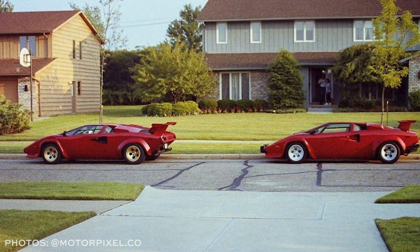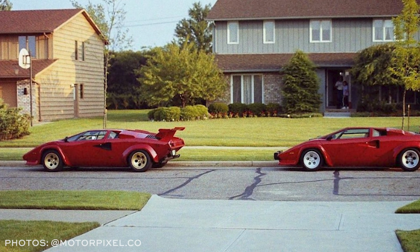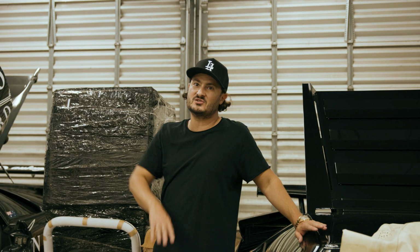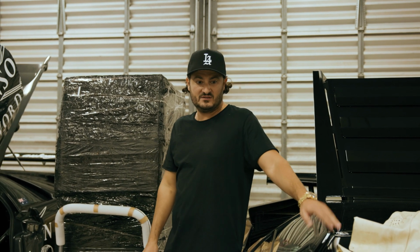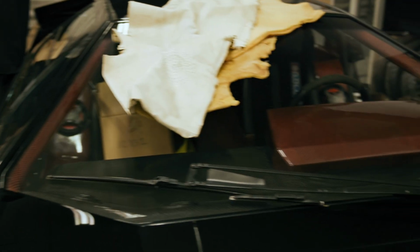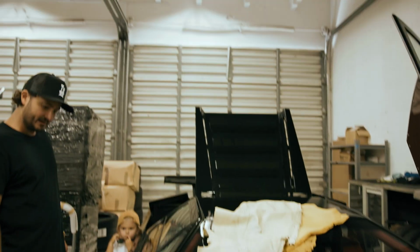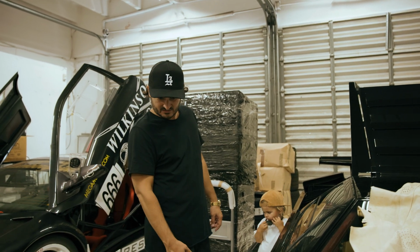I think he divorced his wife, but she came from a famous family. He then opened a rental car company in Hawaii. This was one of the rental cars. No. And then for some reason, this was back and forth between Hawaii and Michigan. And then he got in trouble for something, went to jail. It's like a crazy story. That's cool. And it was his forever. It just was shoved away. The last time it was seen publicly was '87. Wow. Yeah. It hasn't been seen since.